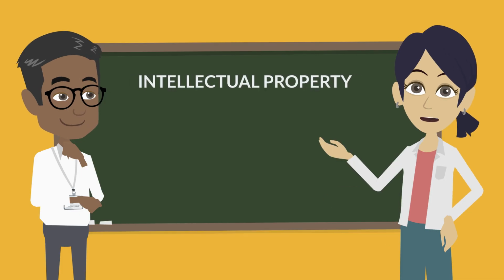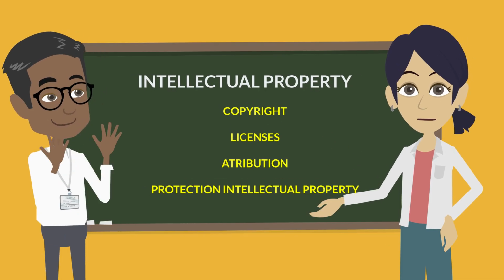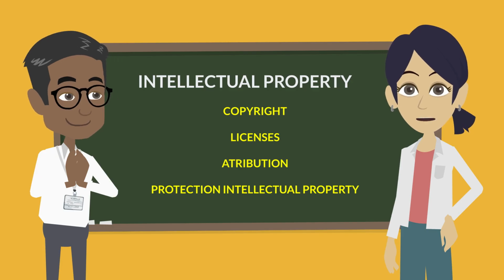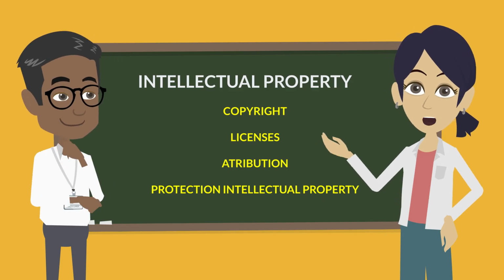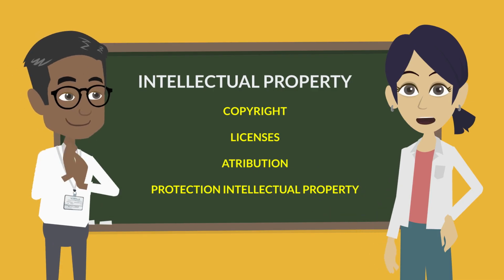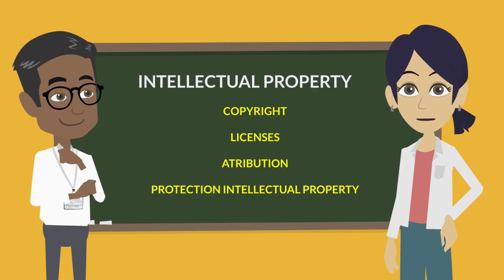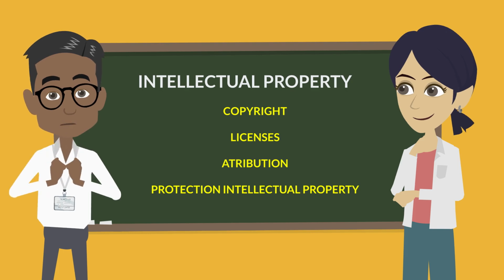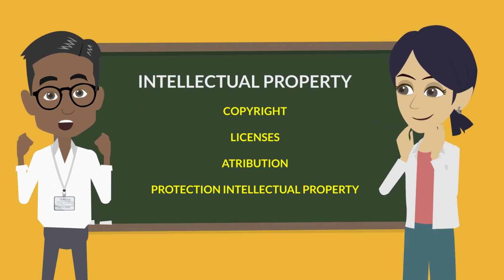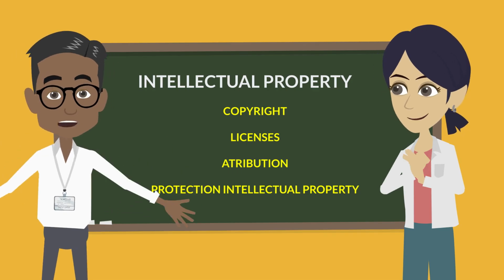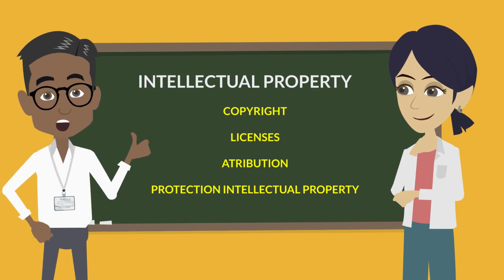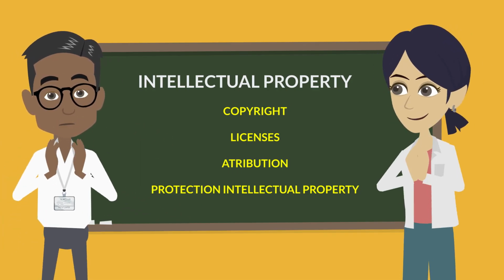One last important point: intellectual property. When creating digital resources, always respect copyright laws. If you're using content created by others, make sure it's either free to use or properly licensed. That's right. Using Creative Commons licenses can help clarify how others can share or adapt your work. And don't forget to give credit where it's due.